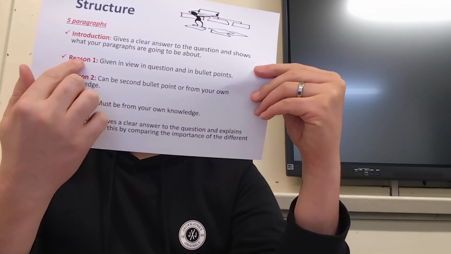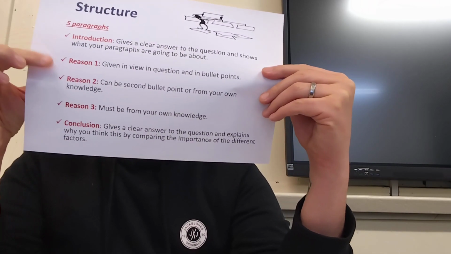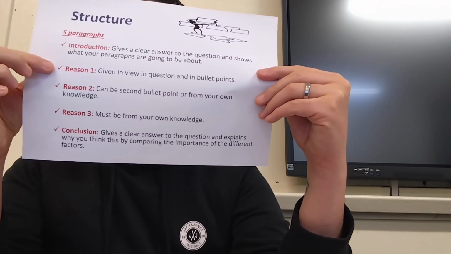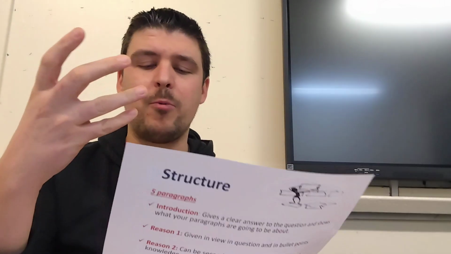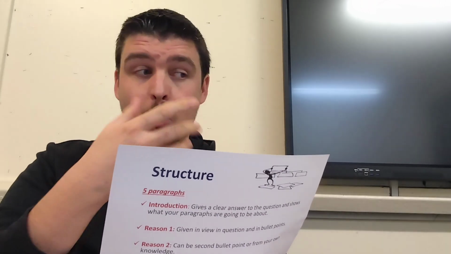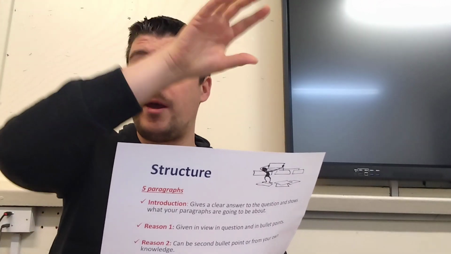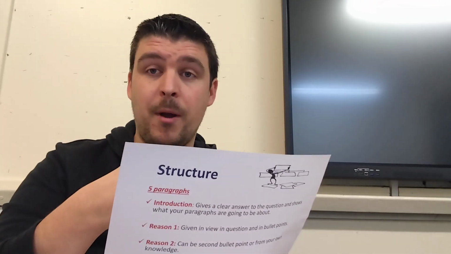So even if you think the Great Depression wasn't the main reason for Hitler becoming Chancellor, still talk about it in that first paragraph for two reasons. Well, it's kind of the same reason, really. But the reason being, one, you are clearly answering the question, because the question is, the Great Depression was the main reason why Hitler became Chancellor. How far do you agree? By talking about the Great Depression, the examiner can't accuse you of not answering the question and not understanding the question, because you're clearly talking about the question.